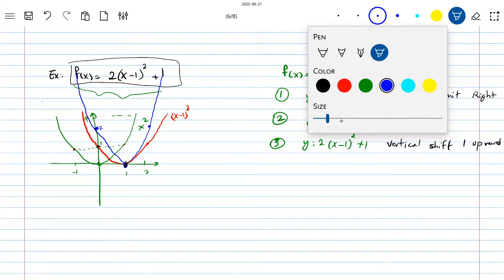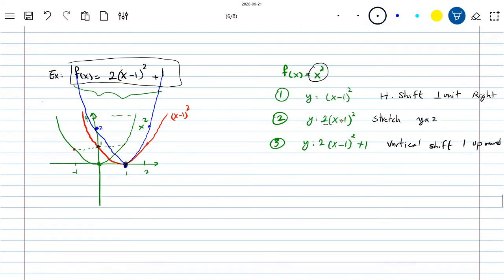And now finally, at the end, what you have is the graph of f of x if you vertically shift the graph up 1 unit. So every point now from the blue graph, if you shift every point 1 unit up, this would be the next point. Here would be the other points. And what you get is this black graph. You should do it precisely by picking a bunch of points and go through those points, rescaling, moving up and down. But I want you to see how the steps are constructed. So this black graph at the end is the graph of f of x.